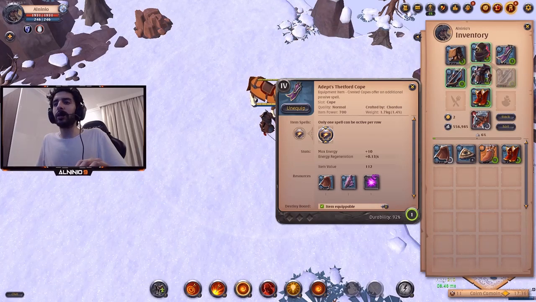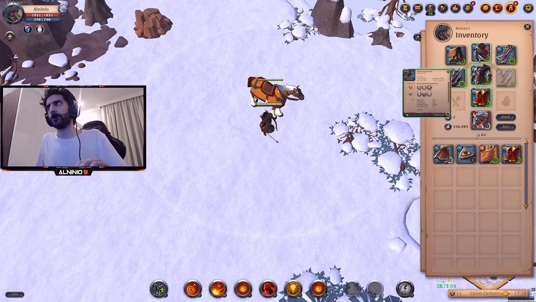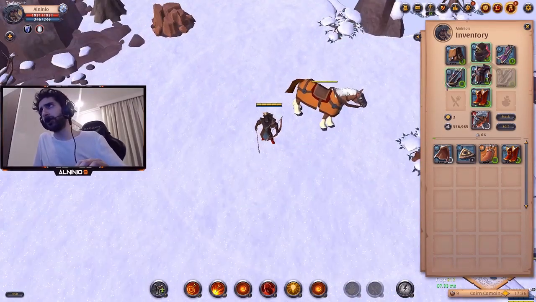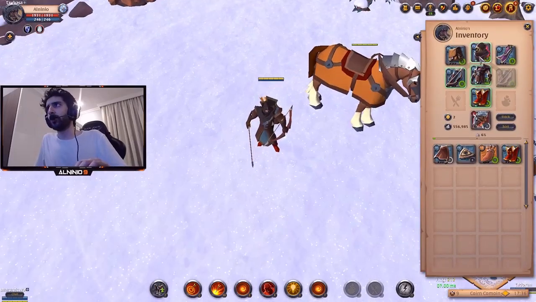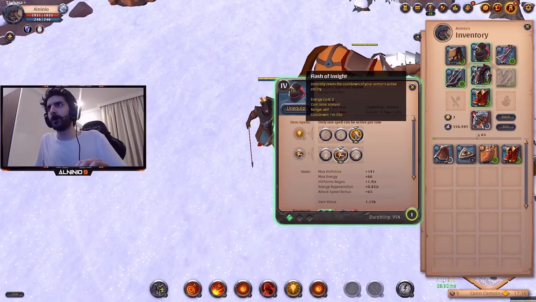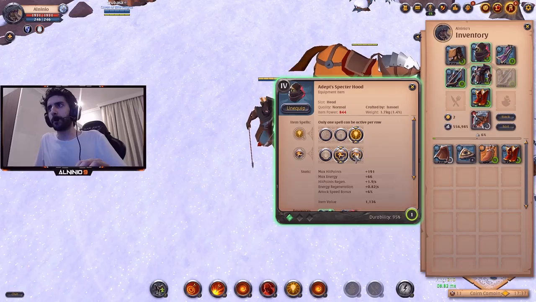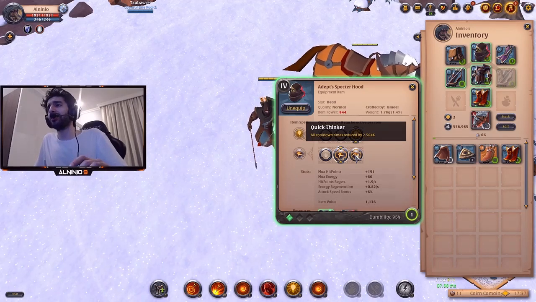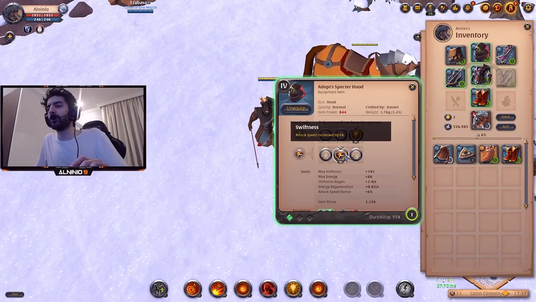So now we're going to be talking about the details of this build, right? All the details. What is the purpose of this build? Why do we build it this way? So we go Specter Hood with attack speed. Now, the reason I don't go Quick Thinker is because all cooldown times reduced by 2.5% isn't really that much of a difference. 2.5% is nothing. It really isn't much. Even though resetting cooldown is always good, I suggest the attack speed to continuously heal yourself.